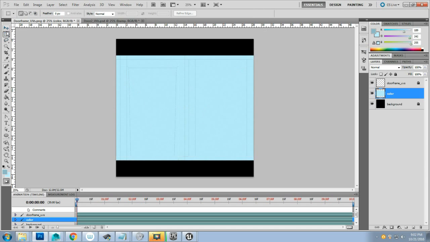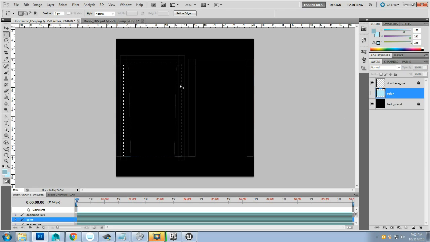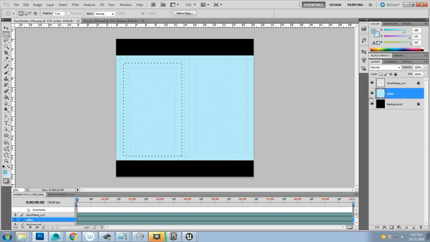I will take my selection tool and I will select the UVs, coming down to the bottom of the door frame right about there. And I know you probably can't see because of that blue, but I will hide the blue real quick. And you can see that I have the middle of the center edge of the door frame going down to the floor. Okay. Turn that on, and I will hold Control C, and then I'll do Control V.